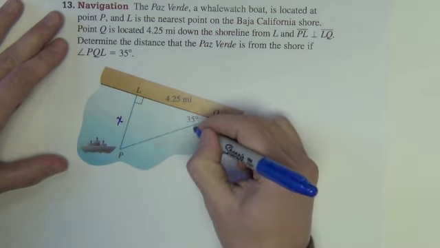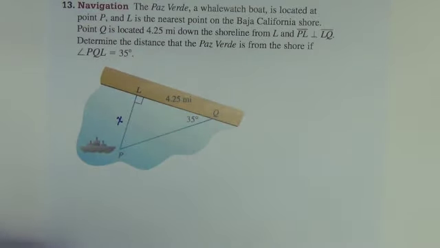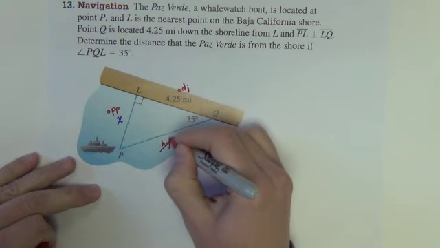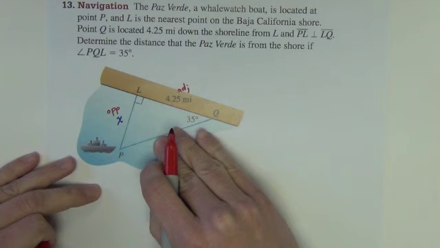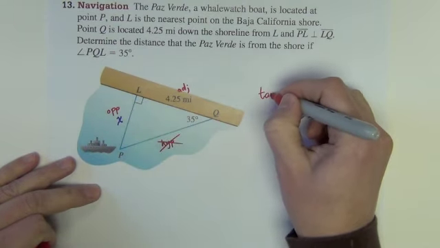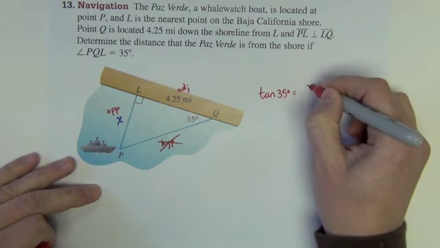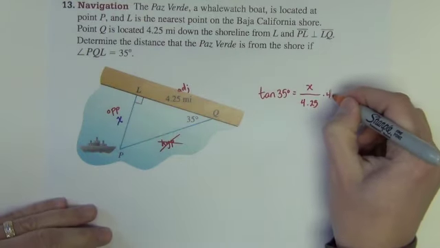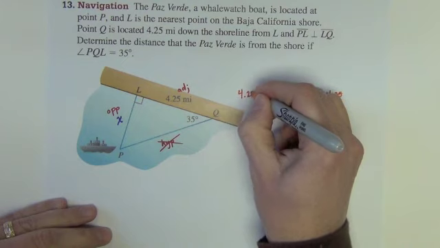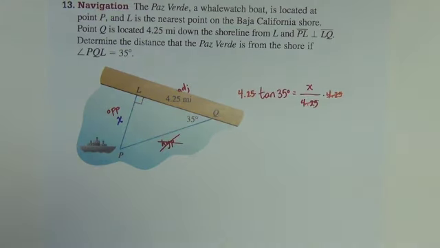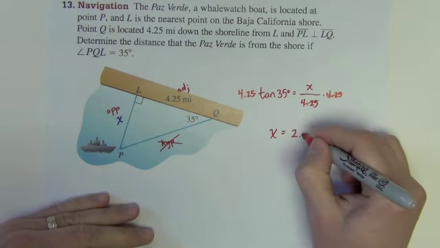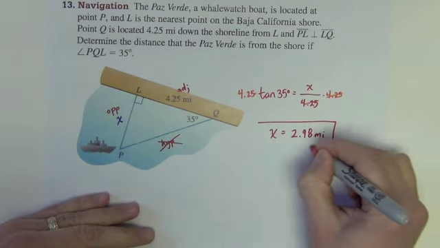So let's see, from this 35 degree angle, we are looking for opposite. We have adjacent. The hypotenuse here, we're not trying to find it and we don't have it so we're not going to use it at all. Opposite and adjacent is tangent. Tangent of our angle 35 degrees equals opposite x over adjacent 4.25. To solve this we multiply both sides by 4.25. And it's calculator work from here. I get x to be 2.98 miles. Don't forget the units.